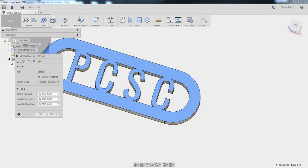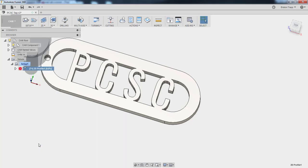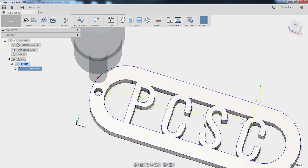Right-click, edit, linking. Our lead-in distance is going to be 0.05, a little bit bigger than the actual kerf width of the Waterjet, which is about 30 thousandths. Click OK. Don't try to make too many changes at once. And now we are looking for our lead-ins. There, there, there, there, there.